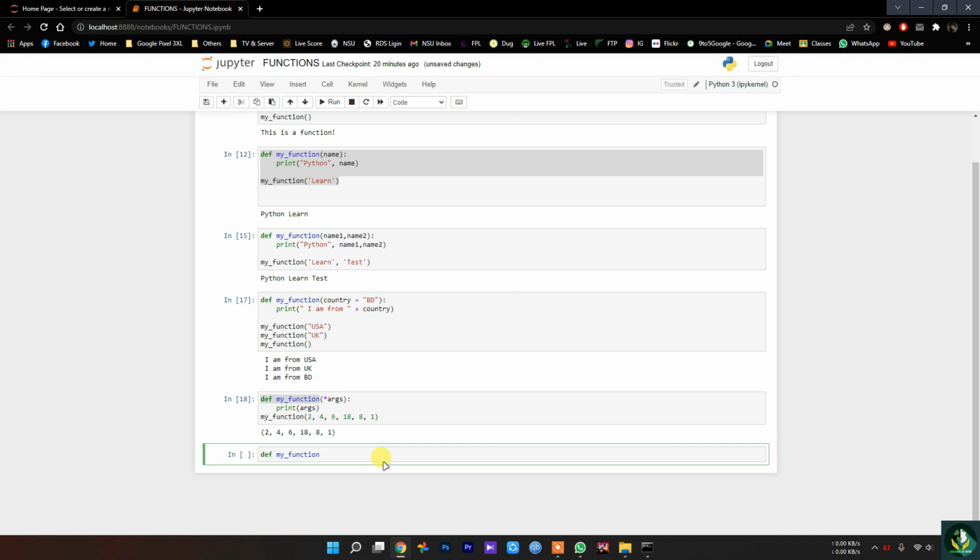Def my_function with name and age, print name is age years old.